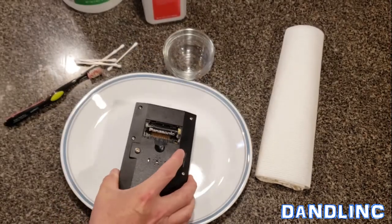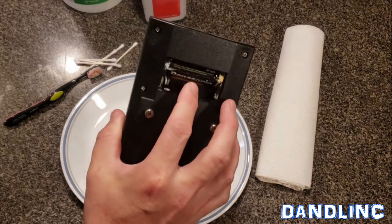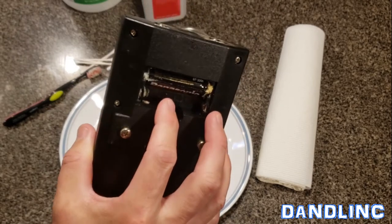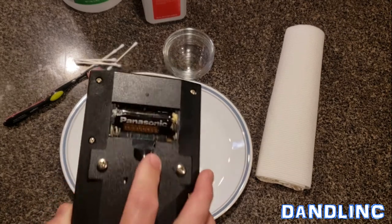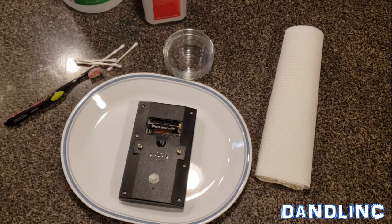When the alkaline batteries completely discharge, like this one has — this happens long after they stop providing enough electricity for your device — the potassium hydroxide breaks down. Once it breaks down inside the battery, it produces hydrogen gas which builds up under pressure and eventually ruptures the battery. Once that steel casing is broken, the potassium hydroxide leaks out, sometimes over the circuitry in the device, so these may not all be rescuable — but it's worth a try.